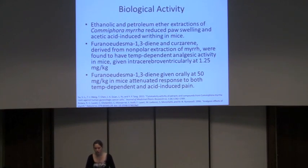An extraction in ethanol and petroleum ether of Commiphora mulmul reduced paw swelling in mice when they were given acetic acid. They also look at writhing as a test of pain, and the extract reduced a lot of the writhing. However, they did not see any attenuation of temperature-dependent nociception — the hot plate test, where they measure how quickly mice react to heat pain. This suggests that the analgesic myrrh extracts act on peripheral and not central nociceptive pathways, relating more to non-temperature-induced pain.